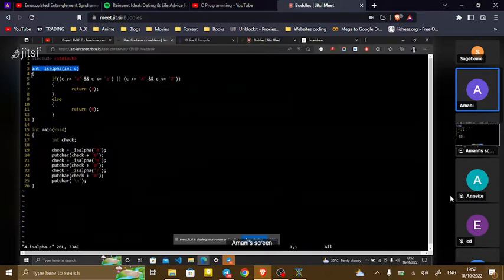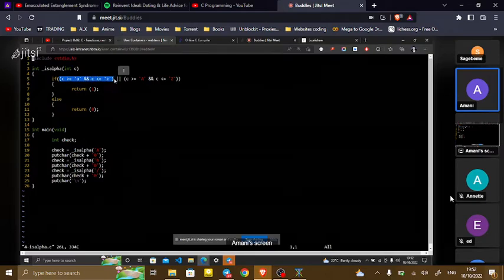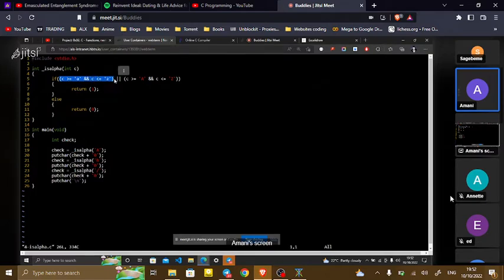So for line 5 nimetumia the if statement. The first part of the condition ni kucheck if that character is an alphabet ambao ni lowercase.